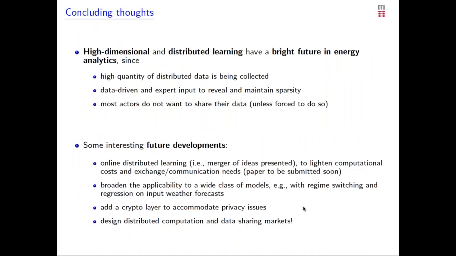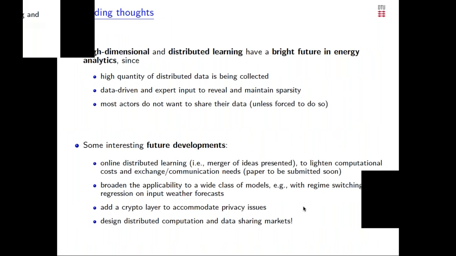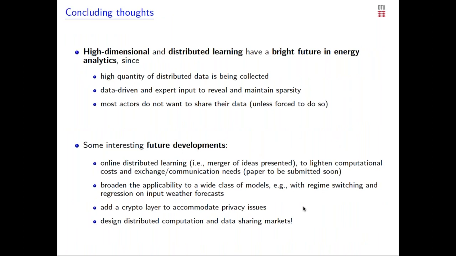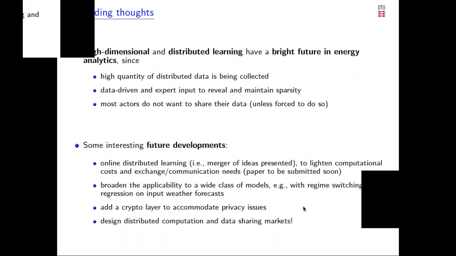All right, so a few concluding thoughts. First of all, if you were ever to do some forecasting for renewable energy, you have to accept the fact that it's going to be super high dimensional and heavy. My personal experience is that 5 years ago, the most important thing in my life was to convince my head of department to buy me a supercomputer because we're dealing with such big data sets, and it was so costly that not having a supercomputer would be the end of my research. So just accept the fact it's going to be high dimensional.